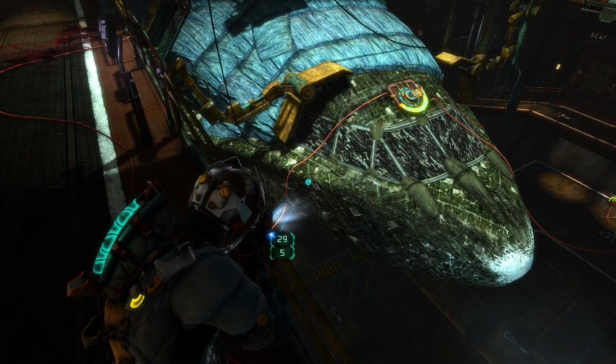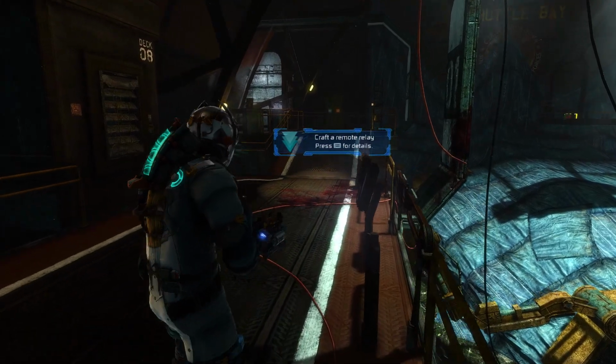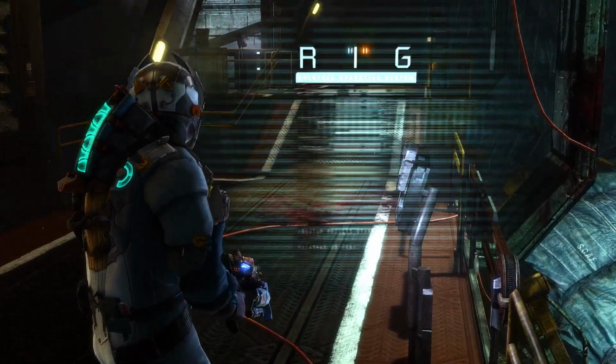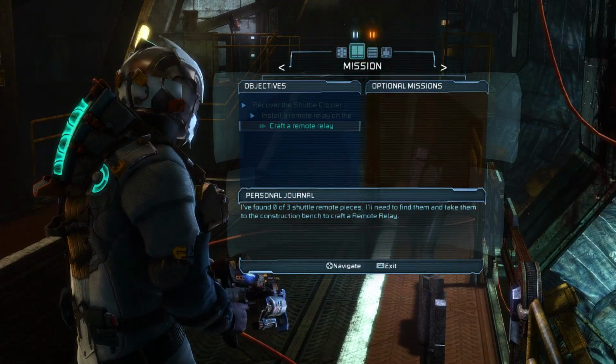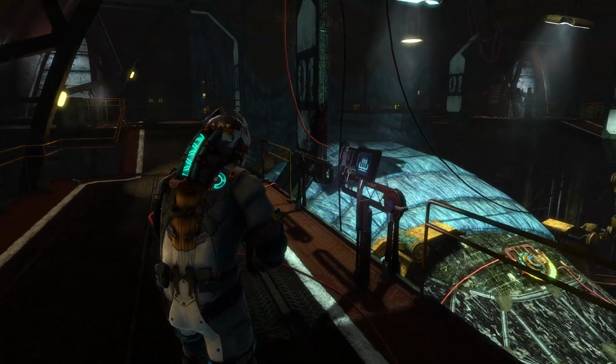Yeah, it's not looking so hot. Looks pretty banged up. We need to find 3 shuttle remote pieces. Okay.